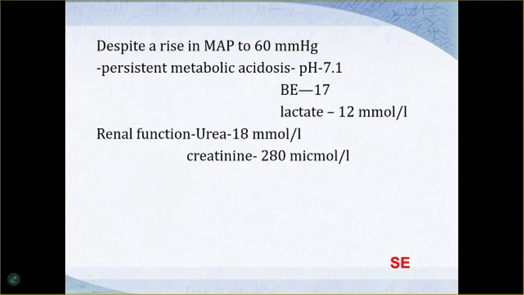Let me ask Senani, what are you going to do now? What are we to do now? Thank you, madam. So in this context, you can see we have corrected the mean arterial blood pressure, but despite that, the metabolic acidosis is continuing, and it is going into a refractory metabolic acidosis. And previously it was mentioned that the urine output has been less than 0.5 ml per kg per hour for good hours. So now we are heading to a few indications to go for renal replacement therapy.